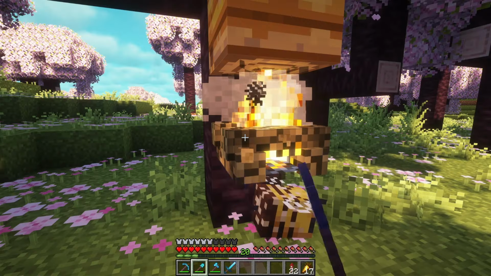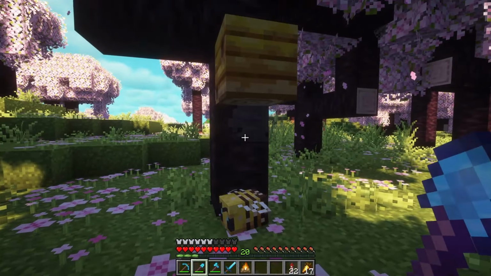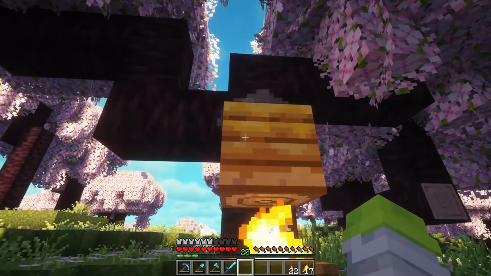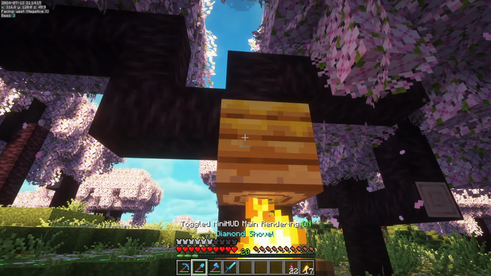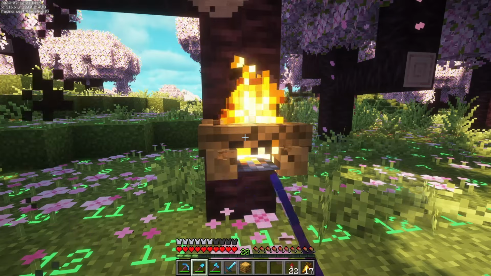Okay, so I found another hive here in the overworld that will have 3 bees in it, as long as I can get this guy in there. There we go. And this should now have, yep, 3 bees. Okay, silk touch. Boom. Perfect. Back to the end. Oh my gosh.